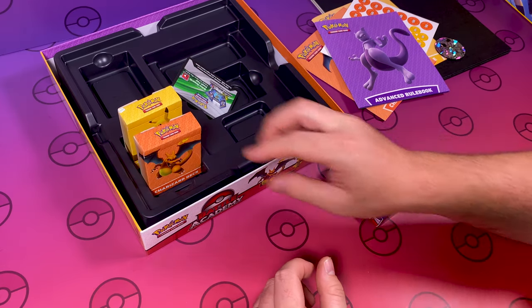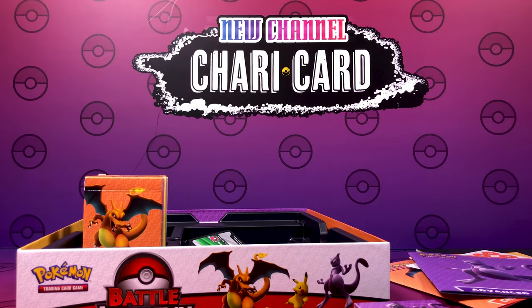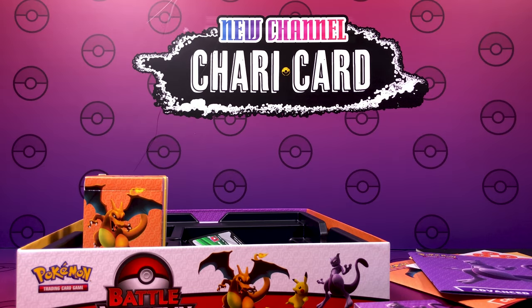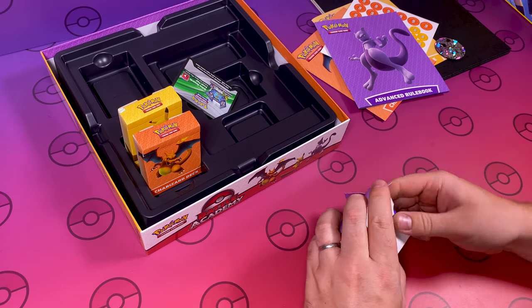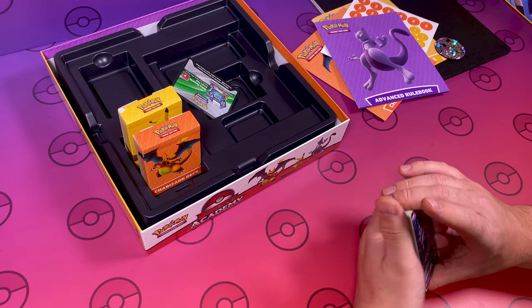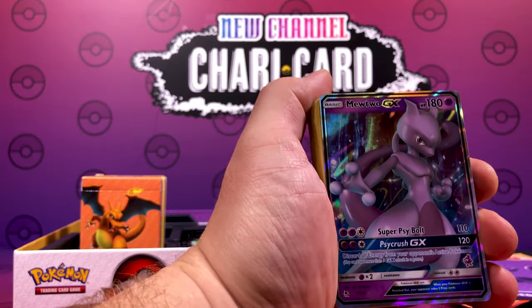I know what everyone's saying — why didn't you show the GX card? Well I will show you it later on, randomly timed, to make it a little bit fair for everyone. Because if I show it straight away everyone's going to take the card straight away. Take a code card everyone, but leave at least a few of them for all of our viewers. A lot of people keep saying that code cards go so quick, but unfortunately I have no power of that — it's first come first served.